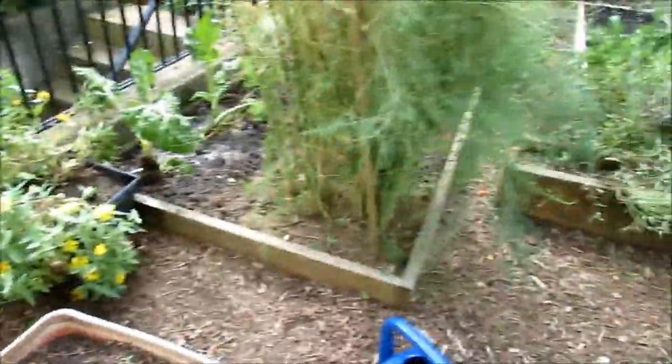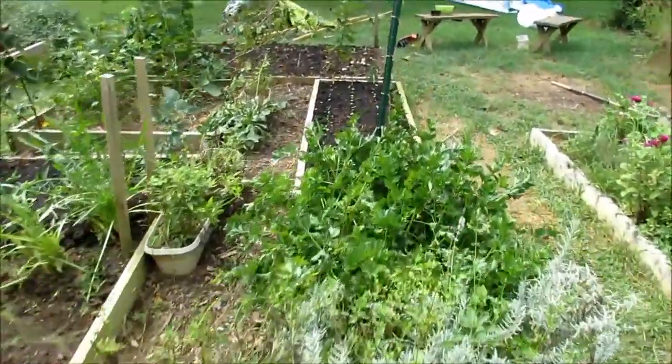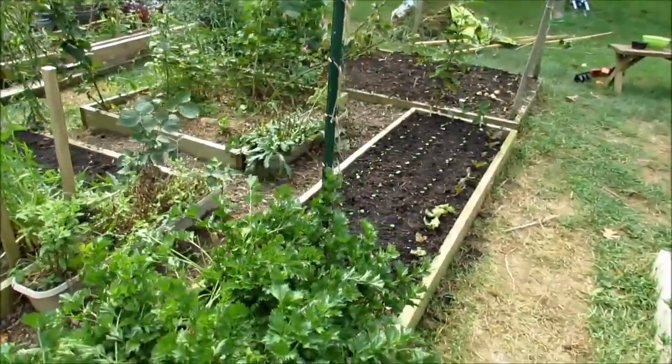But once your greens are in, once you've prepared the beds, just sit back, let them grow, and you'll have greens up until a really hard freeze comes and really takes out the root systems.